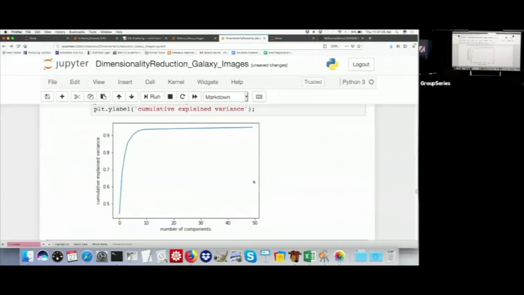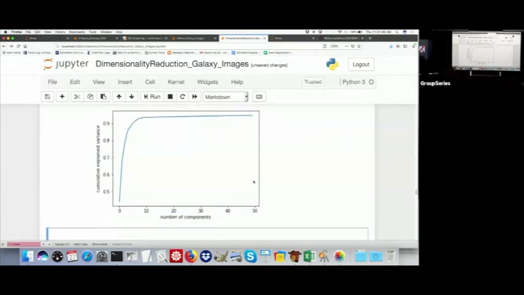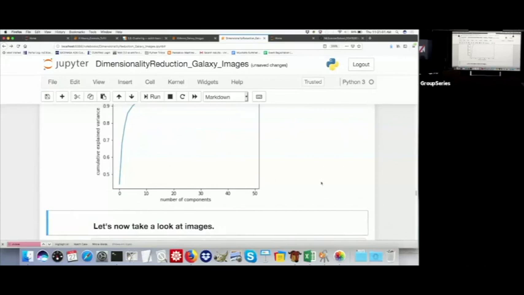And you see here that while there is a slight improvement as you go beyond 10, for this particular data set, 10 is probably a good number. So in this case, usually the elbow tends to work quite well. So this means, okay, if I go back, I will probably pick 10 instead of 50, because this means that for every galaxy, I can now just save 10 numbers.